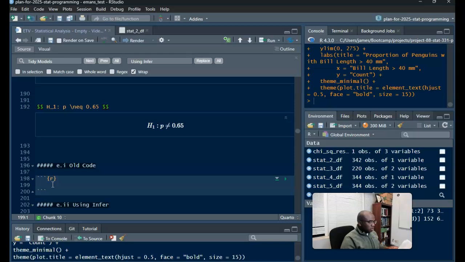For this one, let me get the code out. It's going to look very similar in terms of the dollar sign. You have to supply it with two pieces of information.